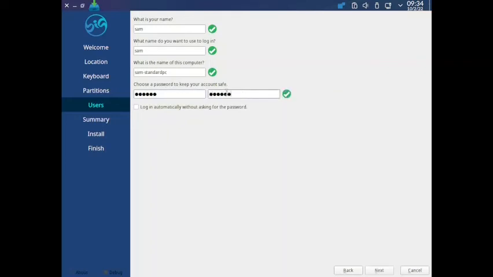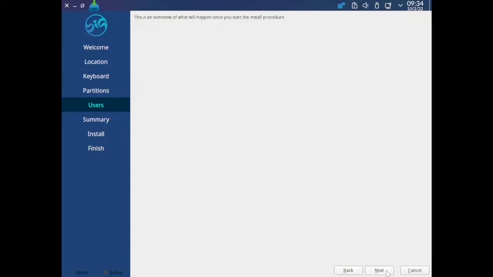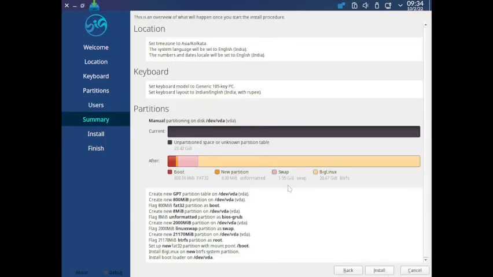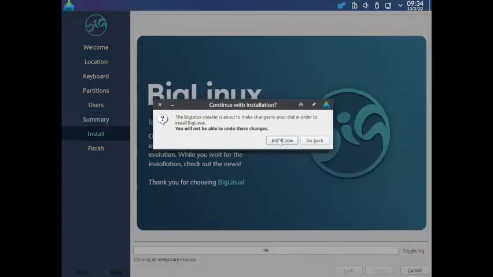Here you can see there is no option to create a separate password for the administrator, or to specify that the administrator will use the same password. So there is no option here. They have disabled the option. Select next. Check out the summary. Summary is okay, I think. Now we can install again and confirm the installation.